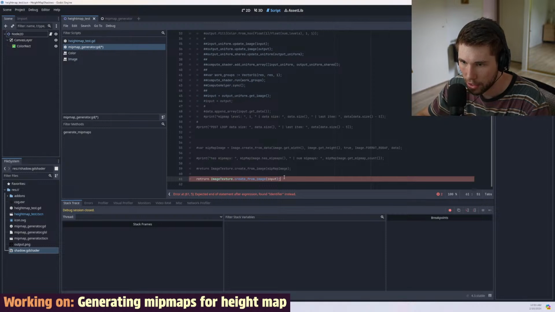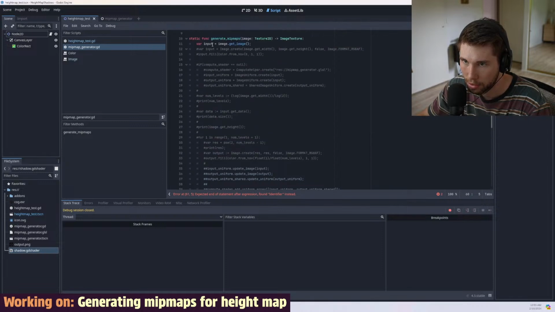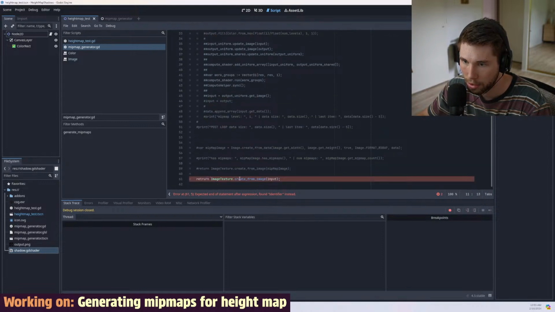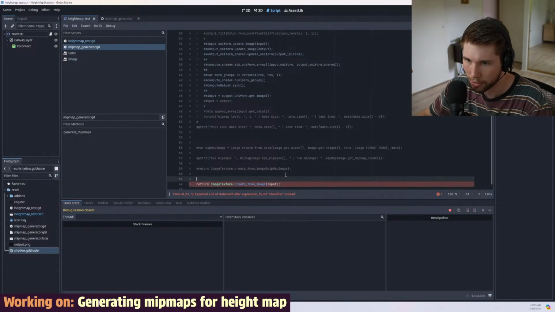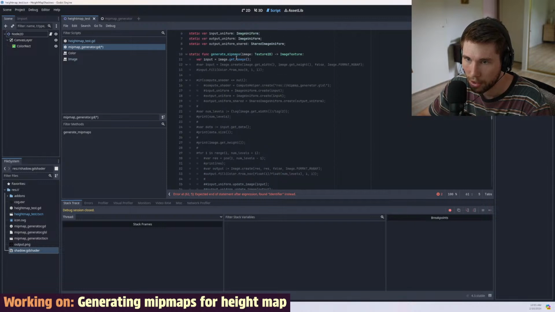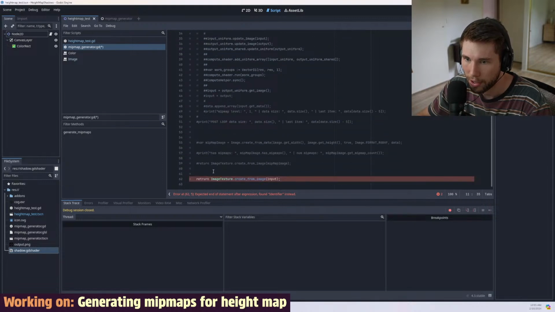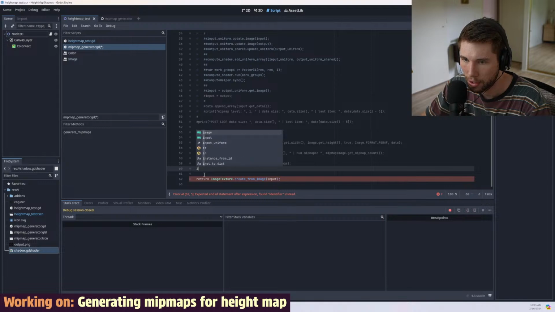So if I create the image from the image that we're getting input, why doesn't it like that? Don't know why it doesn't like that. I'm just going to go on and pretend it doesn't exist. So what I want to try is if I go input dot, I think that, yeah, generate mipmaps.